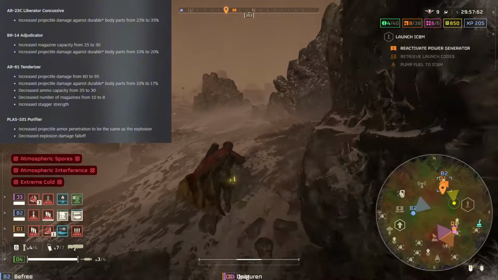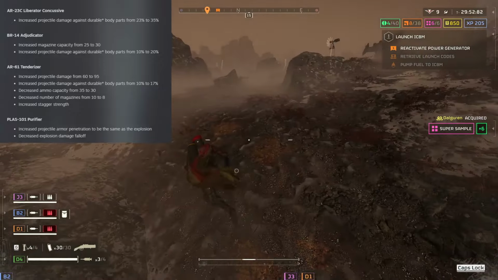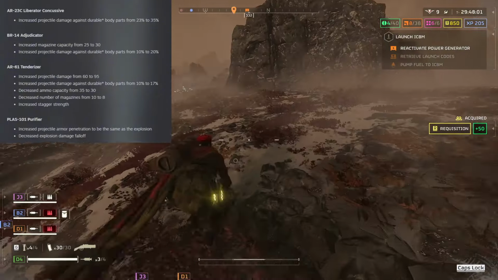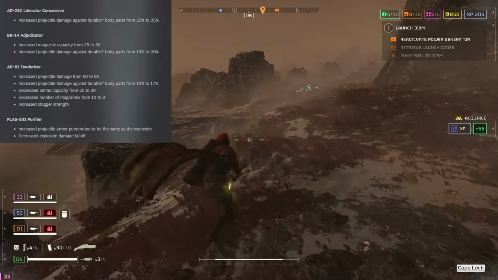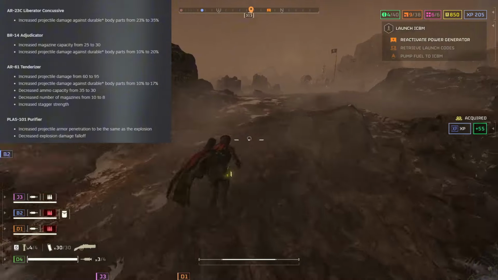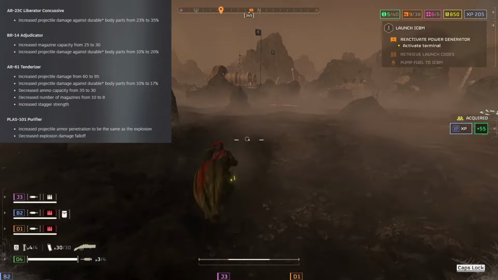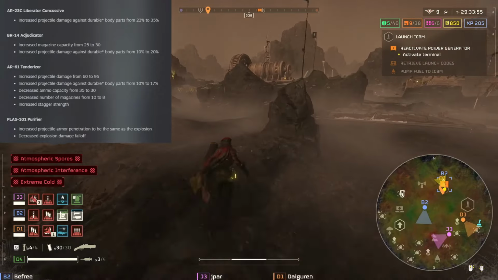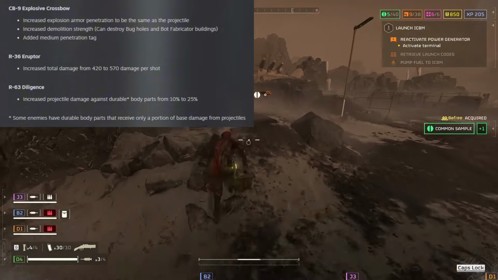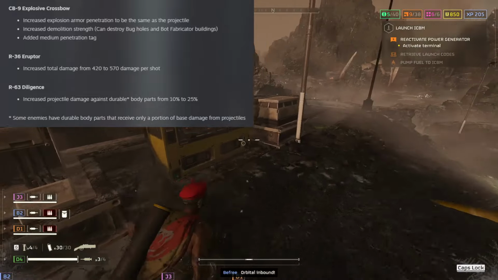The Purifier saw an increase in projectile armor penetration to be the same as the explosion, and decreased explosion damage falloff. I'll be curious to see how that interaction works in game, as this weapon was unusable for me at launch. Speaking about weapons I didn't use at launch, the Explosive Crossbow saw big changes. Increased explosion armor penetration to be the same as the projectile. Increased demolition strength. It can now destroy bug holes, thank the Lord, as well as bot fabricator buildings like we saw in the leaked footage of this weapon. And added the medium penetration tag.